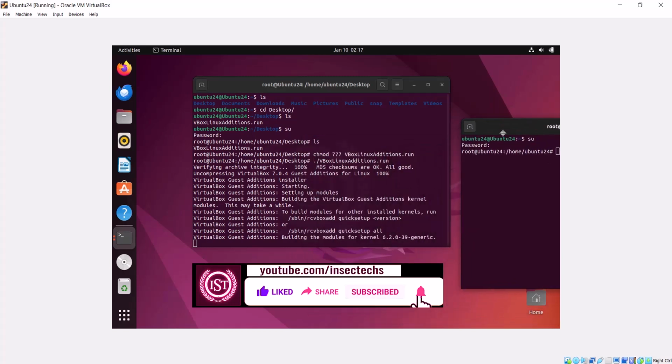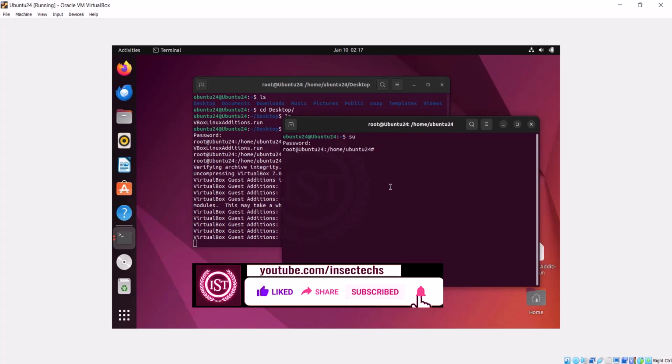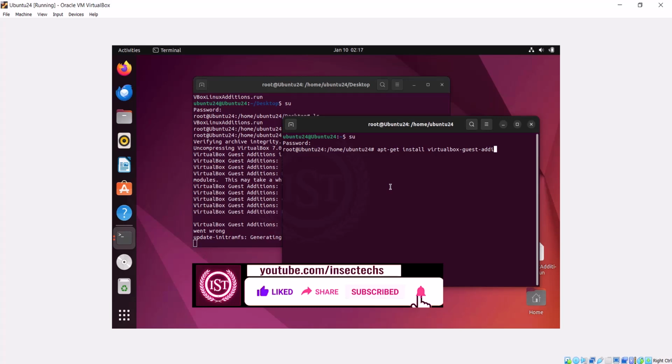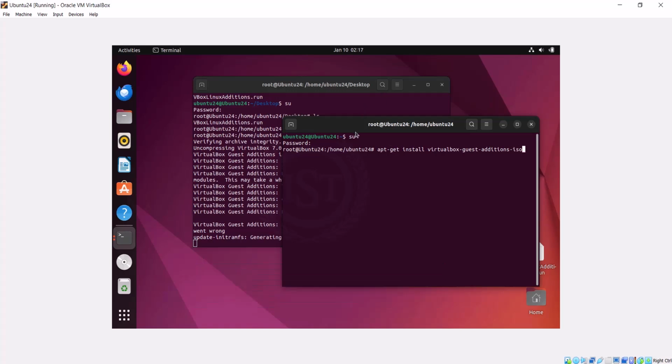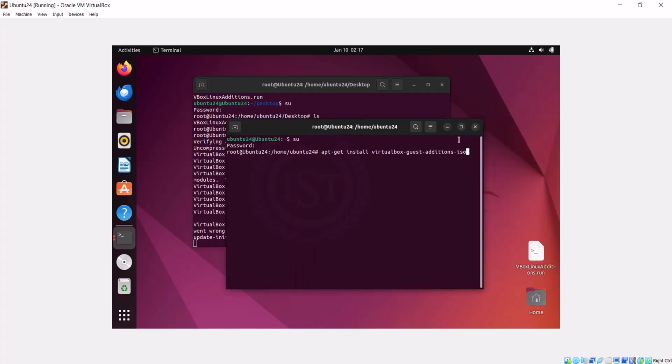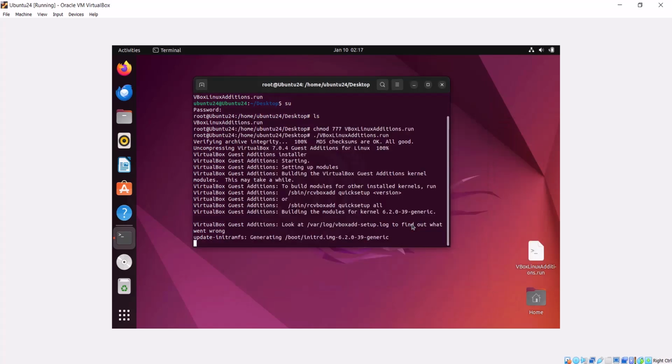As you can see, the installation of guest additions is going on, but you can also type apt-get install virtualbox-guest-additions-iso and hit enter to install the guest additions. But since the installation process is already going on, I'm going to close this window, close the terminal.